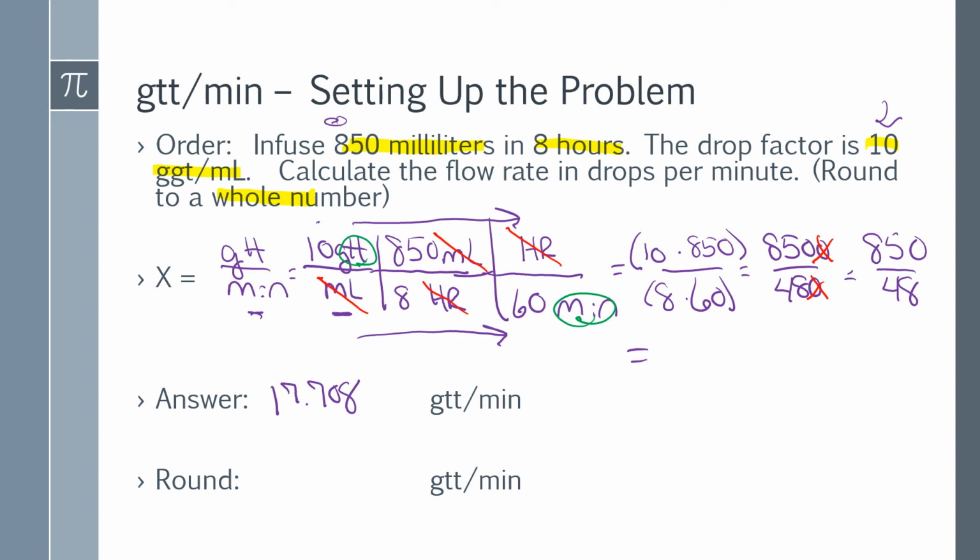Okay, but remember, we want a whole number. And a common mistake is a student will see 17 and just go from there. But now that we're doing the whole number, we have to look at the number to its side. 7 and higher makes it go up. So ultimately you will be left with, whoops, let's erase that. Sorry about that. A little technical difficulty. We're going to be left with 18 drops per minute.